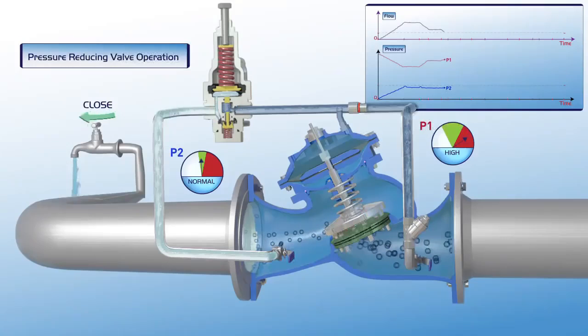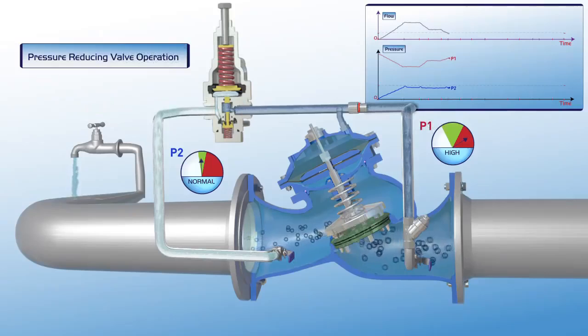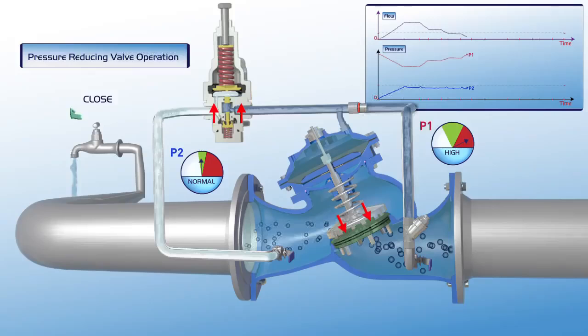Additional reduction in consumer demand results in additional increase of the P1 upstream pressure and further reduction of the system's flow. Note that the downstream P2 pressure remains stable at its green zone settings during this entire process. Further reduction in demand for water, right down to zero demand, results in full closure of the valve. As presented on the chart, when the flow is zero, the upstream pressure is very high, and although the valve is closed, the downstream pressure remains stable at its designated set point.